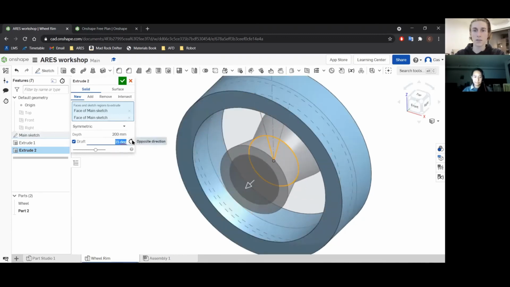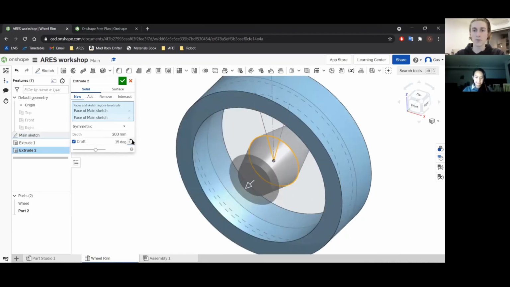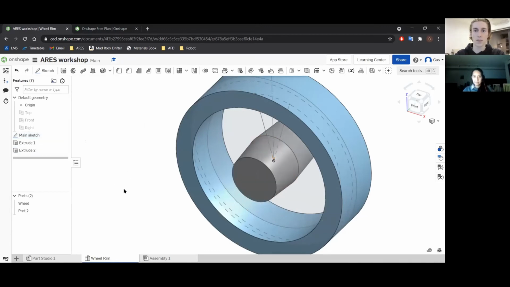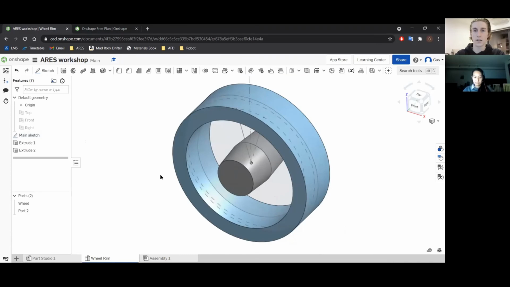It just creates either an angle outwards or inwards. Okay, so we're going to create a sort of conical inwards shape here, and that's just going to be a 5-degree draft. Okay, so that is the second part, and we're actually going to merge these two parts together later on. All right.